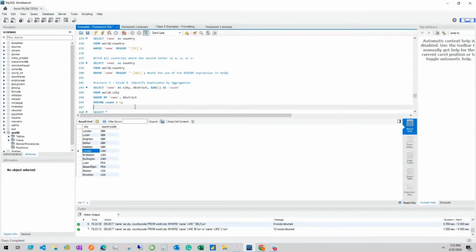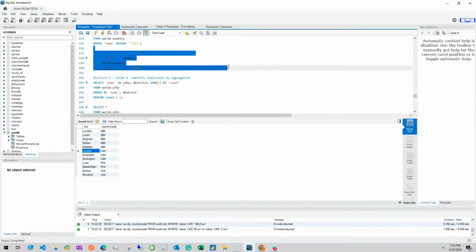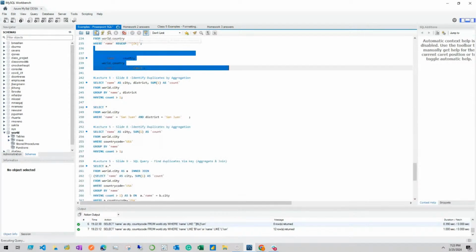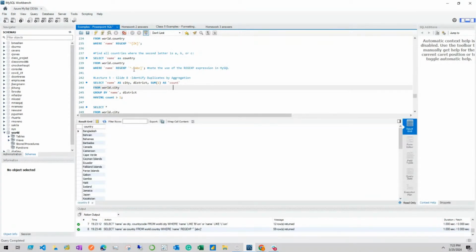Finding all countries where the second letter is A, B, or C. So we use a regular expression. That's where you can use the brackets. The regular expression syntax is a little bit different. It starts with this hat, then there's a dot, which matches the first character.